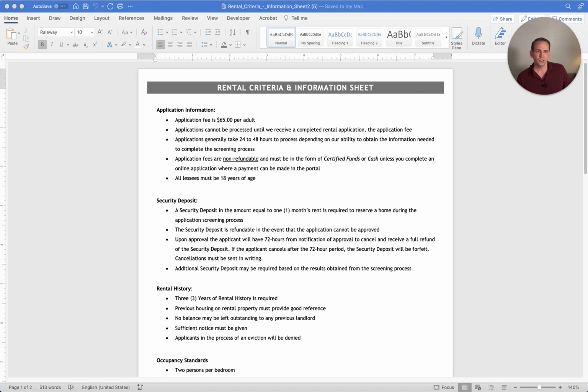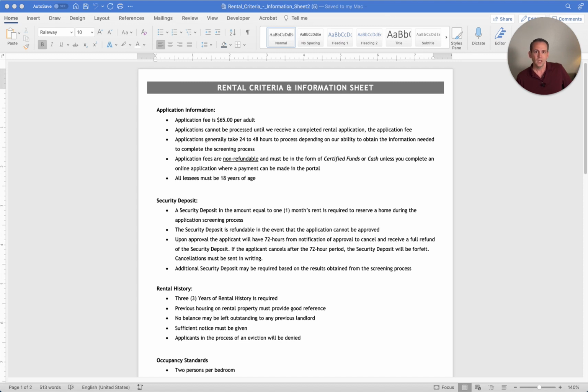I kind of liken this to a job description, in that if you, as an employer, are looking for an accountant, you don't want a plumber applying, right? You put the job description out there, saying, hey, I am looking for this person. I want them to have this much experience. This is the pay range. These are the educational credentials I want you to have. Please apply if this fits you. In the same respect, that's what the screening criteria does.